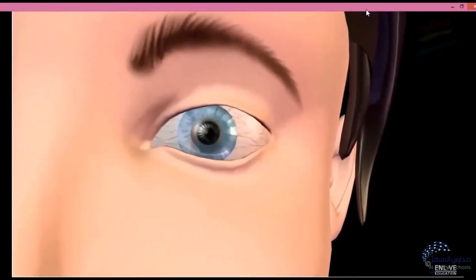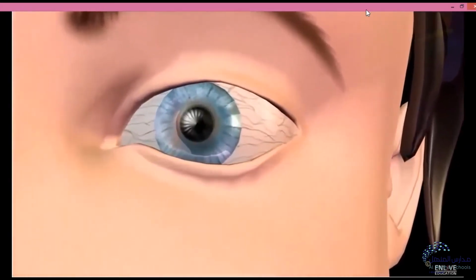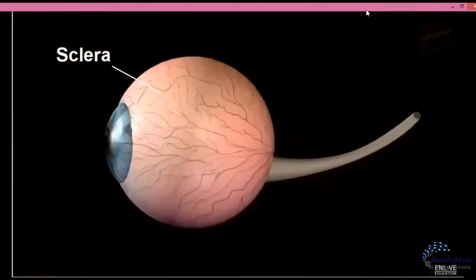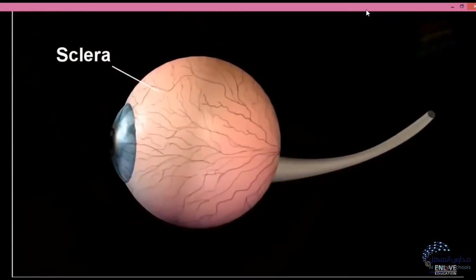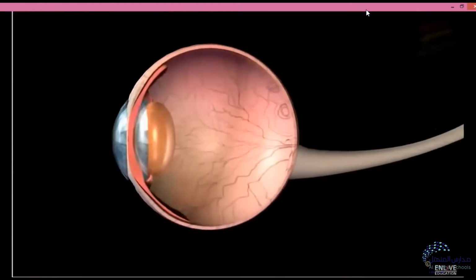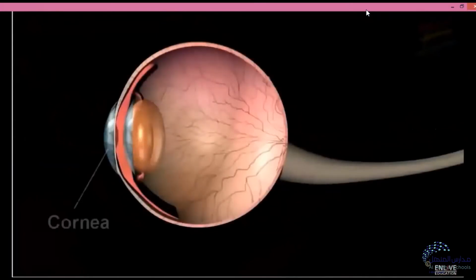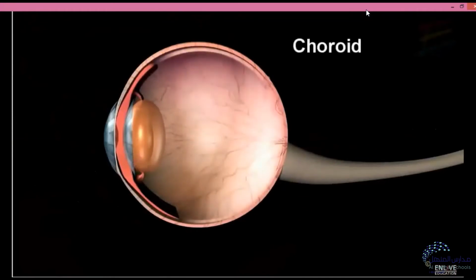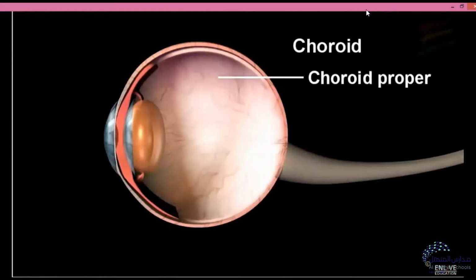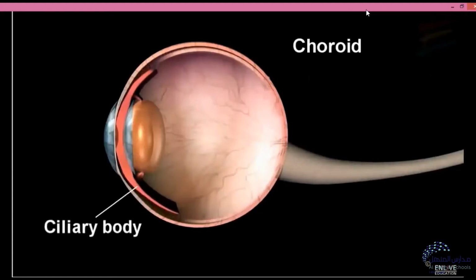The capsule of the eyeball seems to have 3 layers. This thick, tough outer layer is called the sclera and serves to protect the delicate structure within. This transparent bulging portion is called the cornea. There is also a crystalline lens, which is one of the main parts of the human eye. The second layer is called the choroid. It consists of 3 different zones. The first zone is called the choroid proper, and it is the part that carries nourishment to the tissues of the eye. The next zone is called the ciliary body.